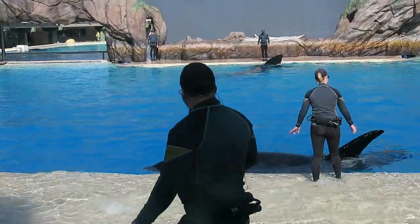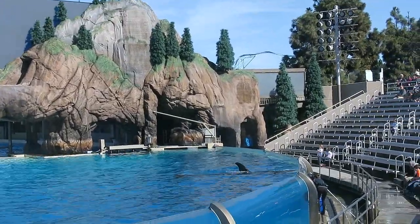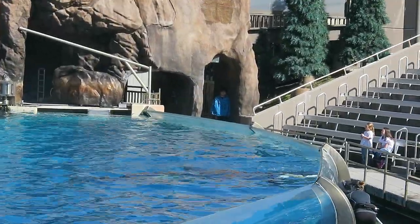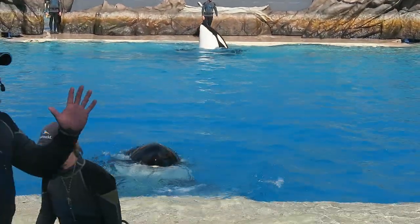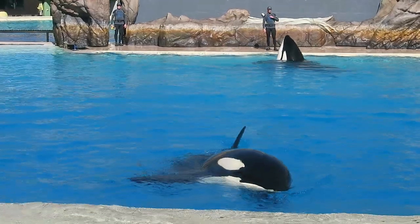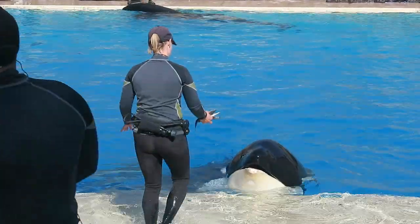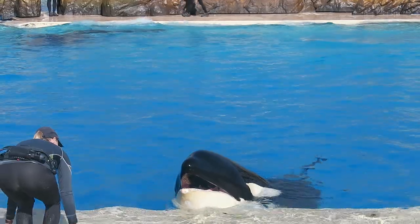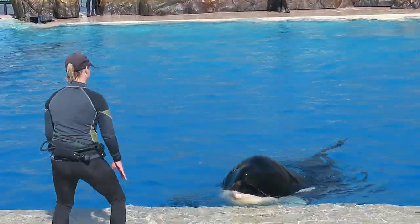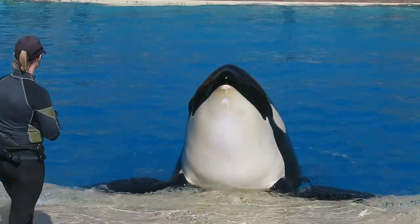The fin on their back is called a dorsal fin. It's used to stabilize and regulate their body temperature. The flippers on either side of their body are mostly for steering and stopping. Inside that pectoral fin are 5 bony digits, just like our human hand. The lobes on either side of their tail are called flukes. The tail flukes are the killer whale's engine, propelling them at speeds of up to 30 miles per hour. They generate the most power and swim the fastest when they're launching their nearly 10,000-pound bodies up and out of the water.